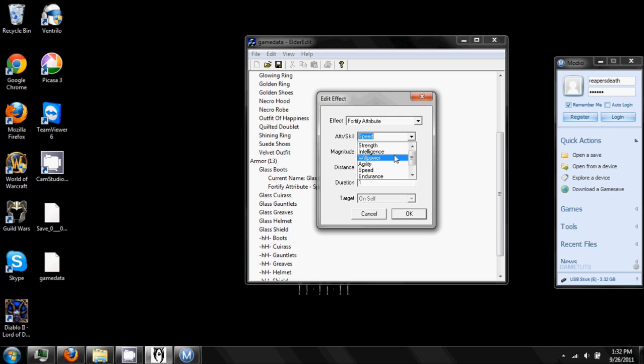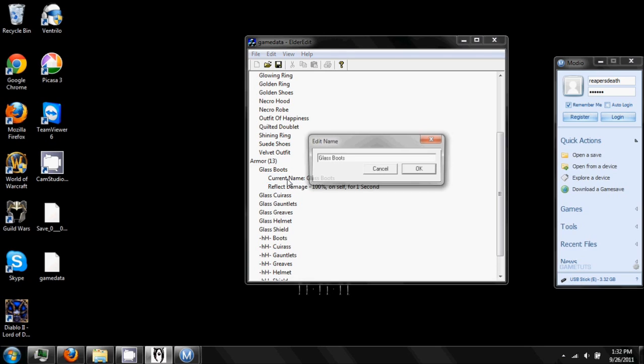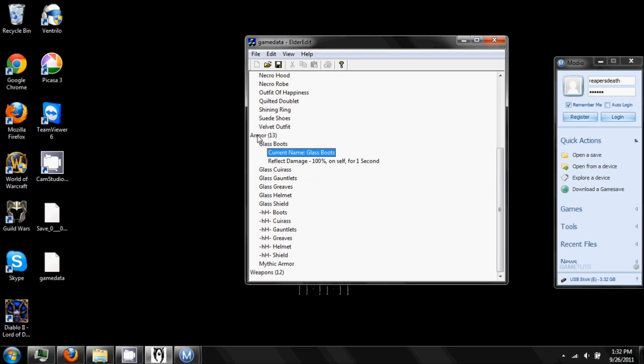So going through here, we could find something specific, like invisibility. One second here. There we go. You're able to set it up to anything you feel. So you reflect damage 100% on self. The time doesn't matter, just keep it at 1 because it's never going to run out. Change the name to whatever you feel, just leave it as glass boots. But if that's all you want to edit in armor, just double click out of it.